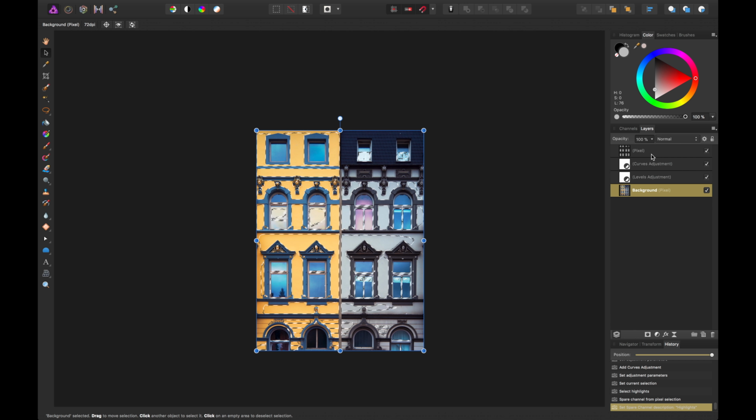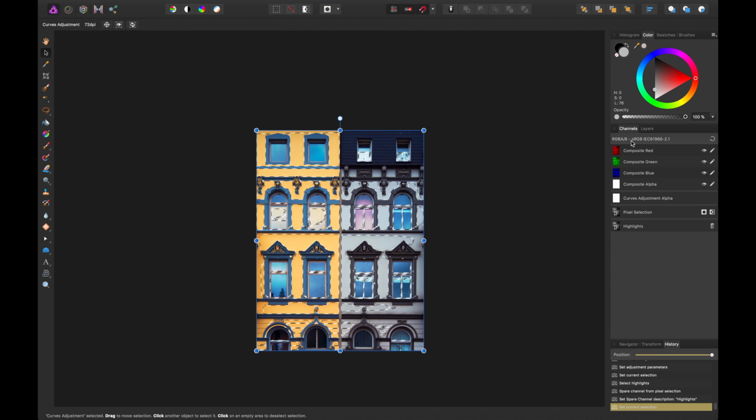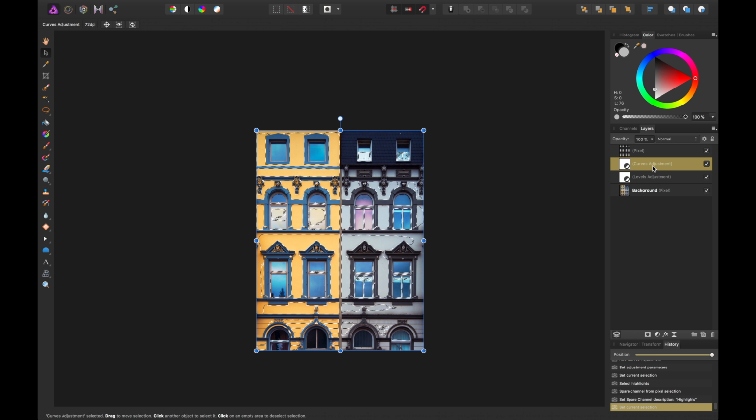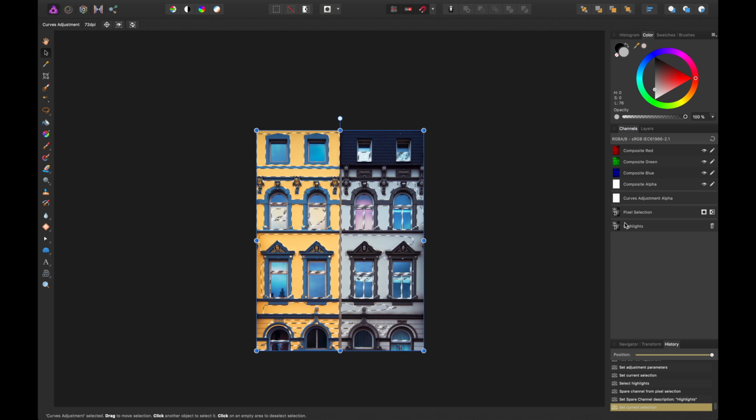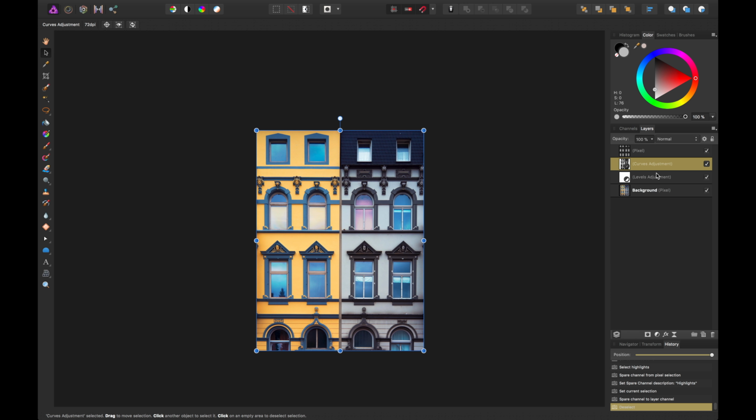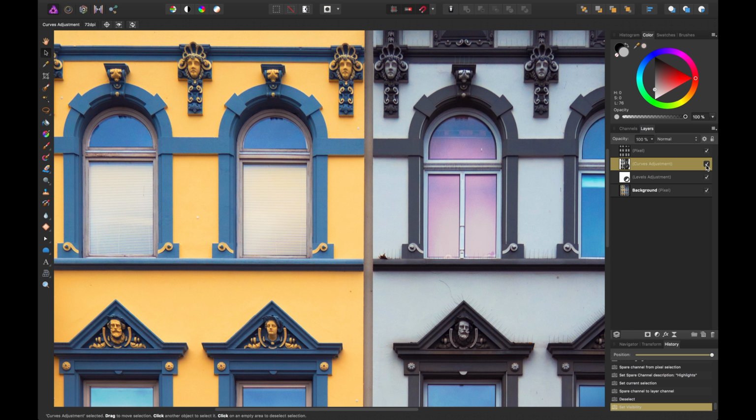From there we can go and adjust those curves in this regard with those highlights. So the way that works is make sure that curves layer is selected, come back to highlights, right click and load curves to adjustment. Okay, so that's subtle, but the curves only apply to the highlights now, so that's great. And it's very subtle.